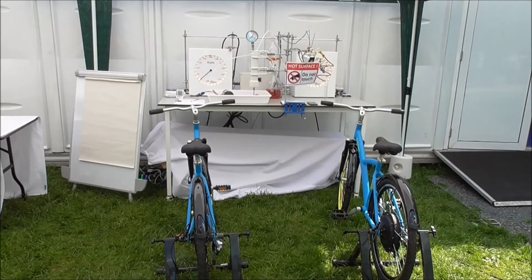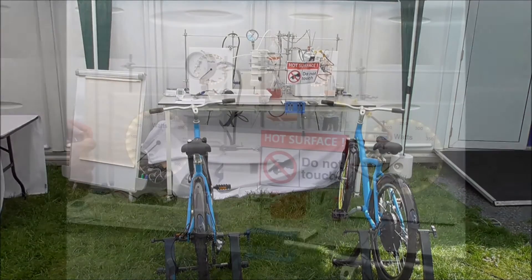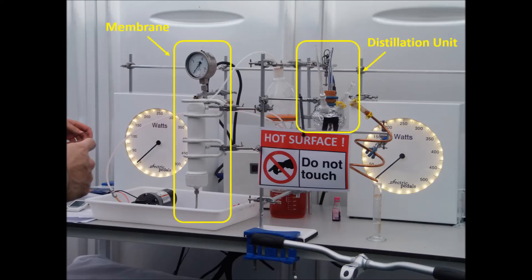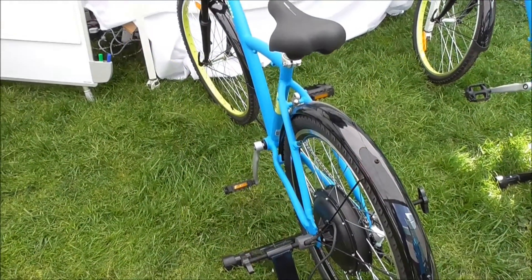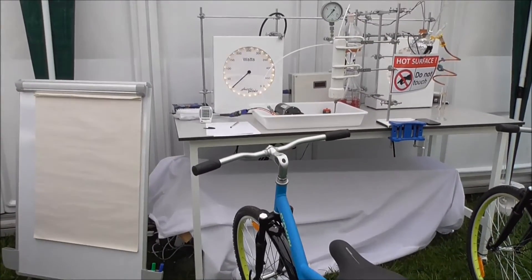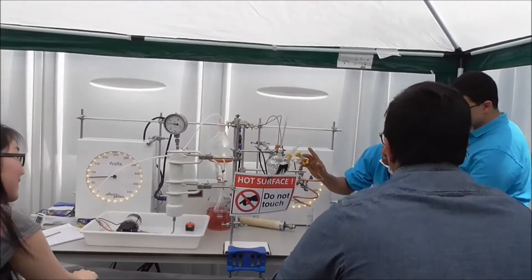The first bike, we call it the distillation bike — we took that electricity and we used it in the same way that you would use a kettle to boil water for your cup of tea. For the membrane bike, we used a pump, and the pump pumps the water against the membrane, and the purified water passed through the membrane. The contaminants in the water weren't able to pass through.